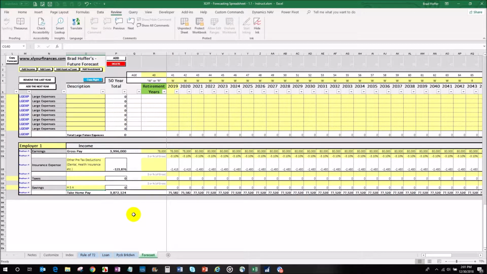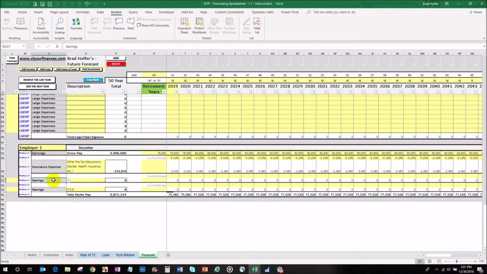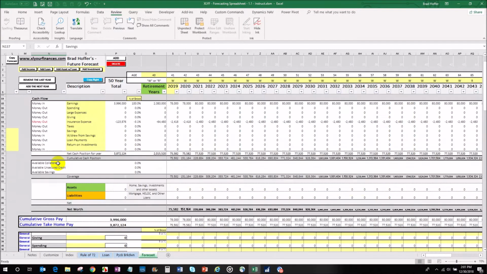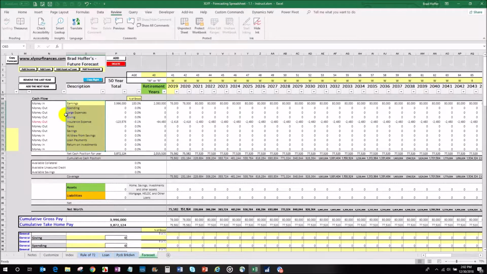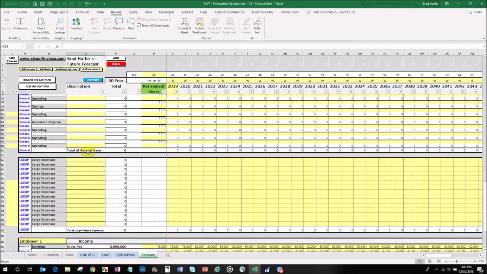To savings. So these gray cells here, you can change them. And the drop down, what makes up those is if you go to the top here, it's whatever you have entered in here. So the spreadsheet comes with default descriptions. Those descriptions are defined in the notes tab, but you can change them. If they don't suit your needs, you can change them to whatever you need.